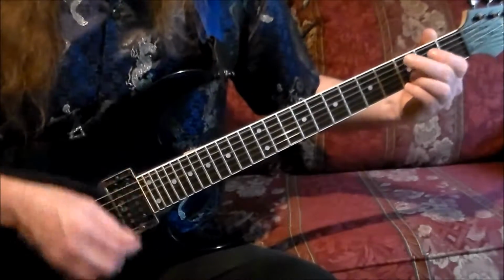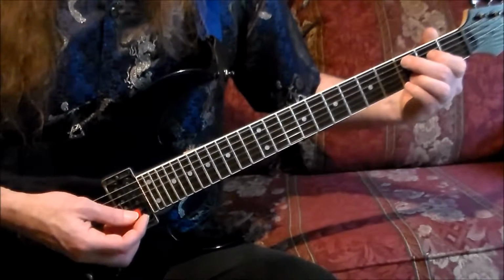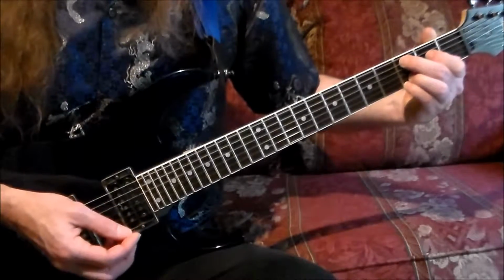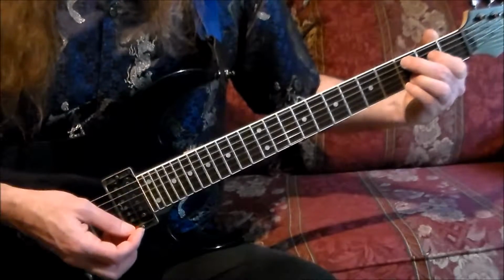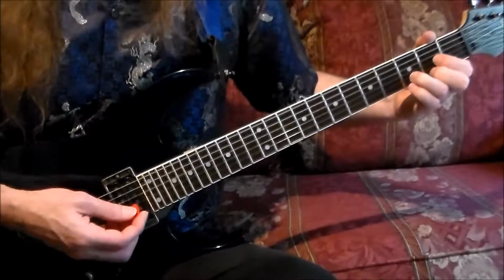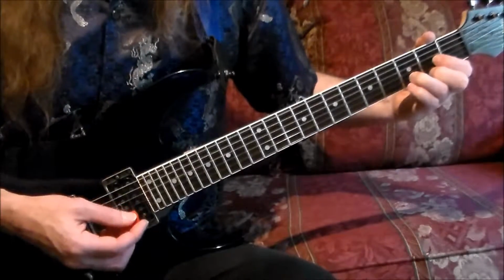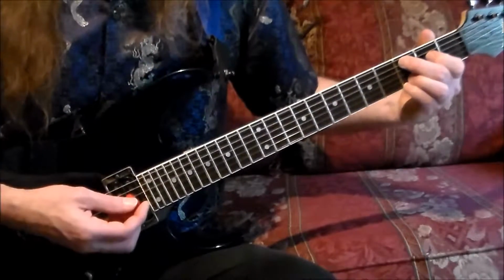1, 2, 3, 4. 1 and a 2, E and. Okay, now what we're going to do to finish up the measure is play 3 more 16th notes on that chord, picked up, down, up, counted E and A. So with the 4-count lead in, this is the entire first measure. 1, 2, 3, 4. 1 and a 2, E and A.